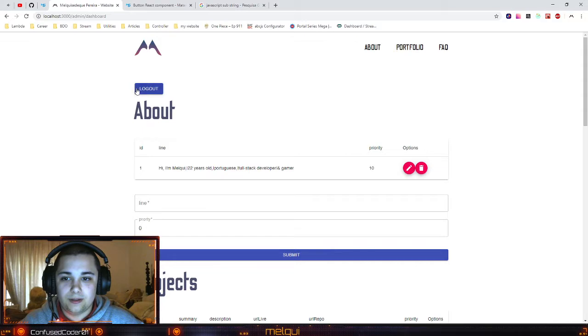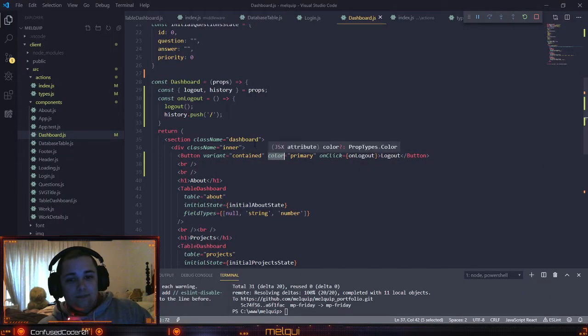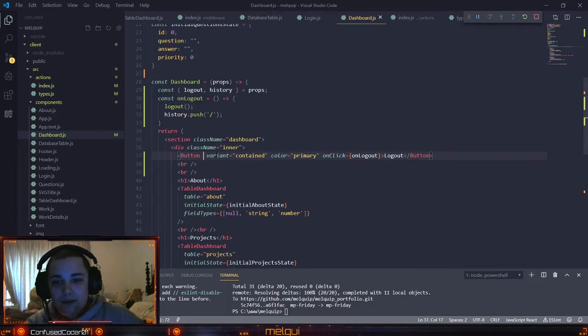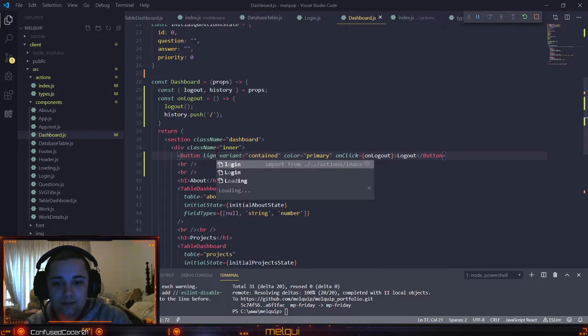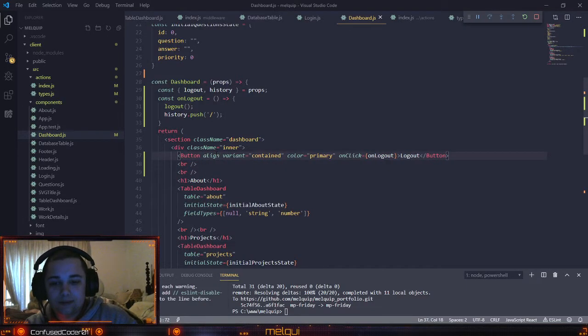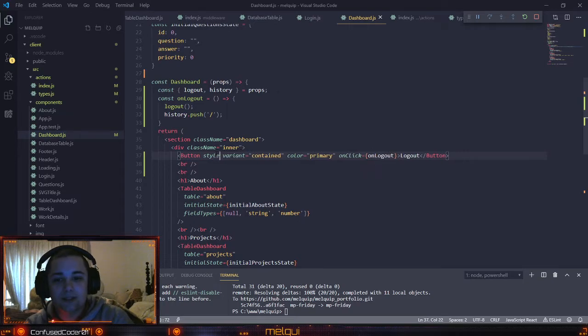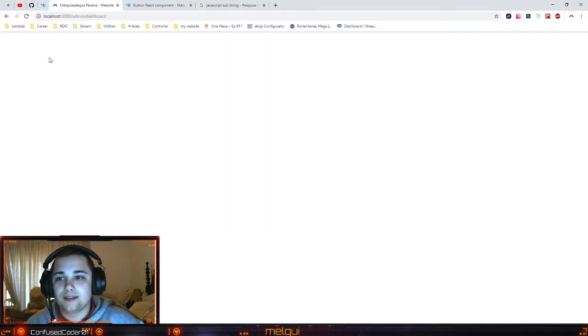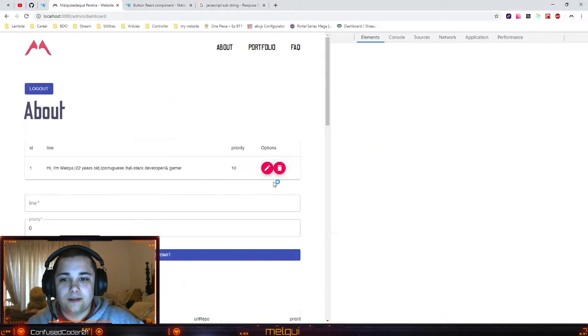So the logout button should probably go into the right. I'm sure there's something called a line. I can just say style. No, I can't say style. Let's see.